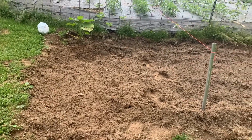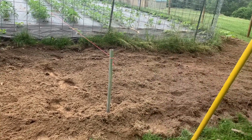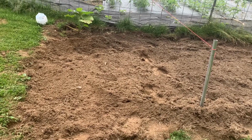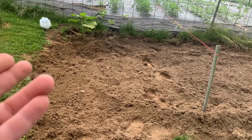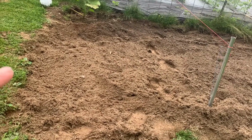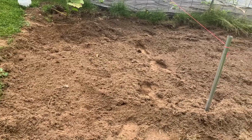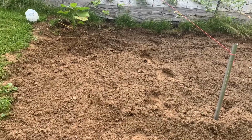I just did it out of pure interest because, like I said, I didn't want to take up that much space to do it with, and I'm just interested to see if it can happen, and if it does happen, how big can we get? How big can a giant pumpkin that has good genetics get in 50 square foot? Yeah, if it takes up everything, if I weave the secondaries back and forth across each other over and over again, over the main and then back over the main, and just keep on wrapping them and growing them and take up every inch of that 50 square foot, how big can that pumpkin get?